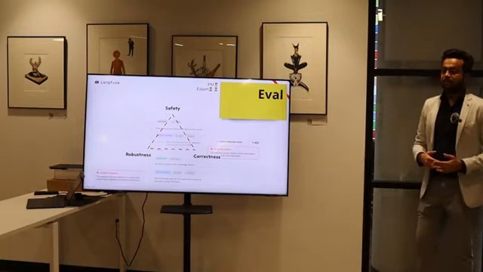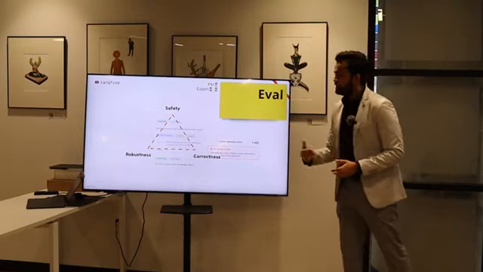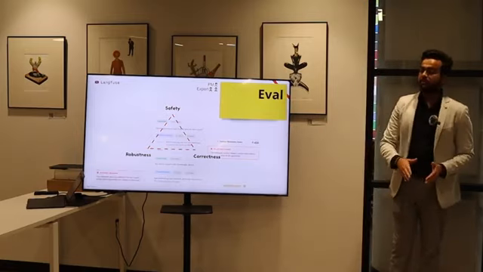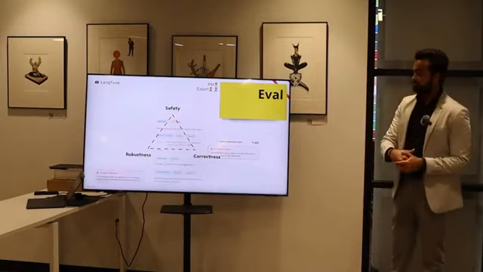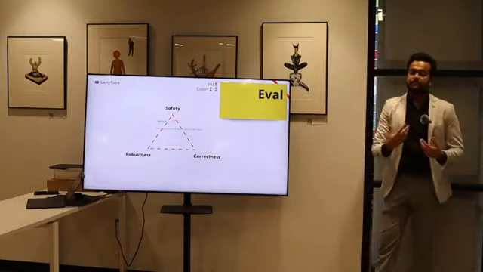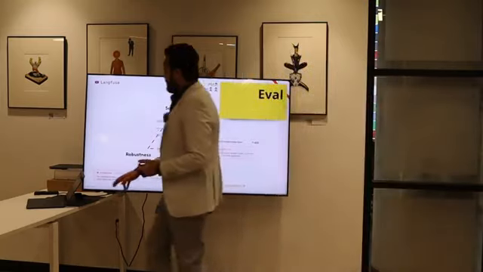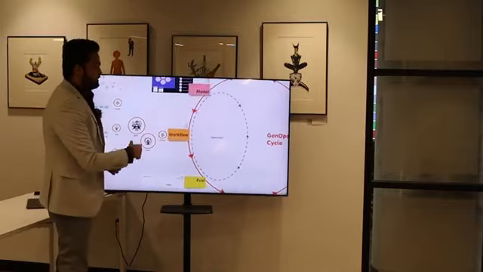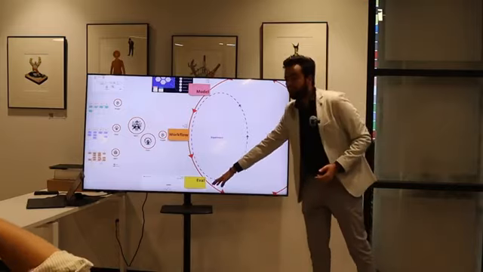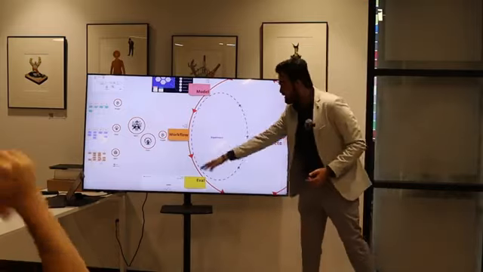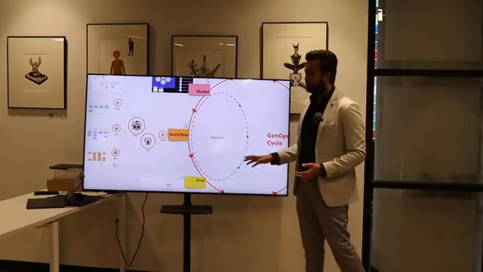Safety is basically: does it not spew slurs or say bad stuff? Then you have robustness, which is: does it always respond within its own confined limits, and is it always responding in JSON format if that is the system that you are using? And then obviously correctness: the facts are right, it's not hallucinating. And it would be a lot of trial and error. This is where we come to the closure of our first thing, which is the experiment loop. So we picked a model, we built our workflow, we did our eval, and then we go back to our model step unless we are happy with our performance. This would continue to go on unless you are satisfied.